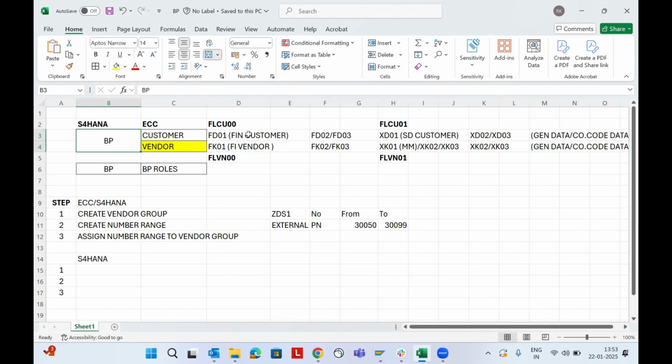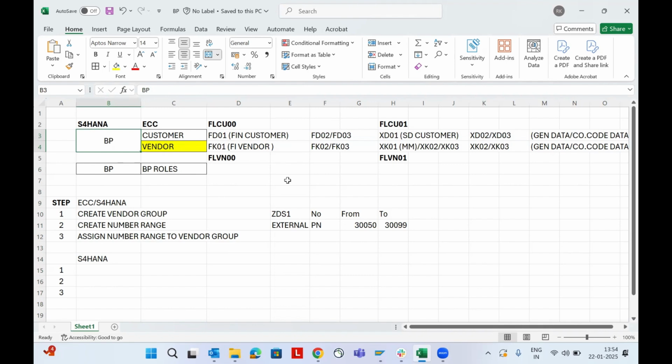So in SAP S4HANA, all these transaction codes are obsolete. You cannot use them. Even if you try, the system will redirect to the BP transaction screen only.